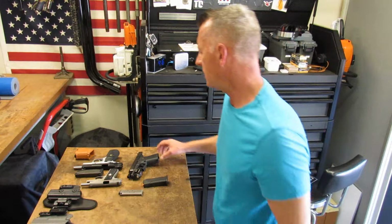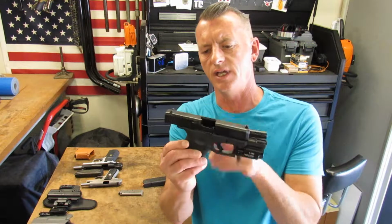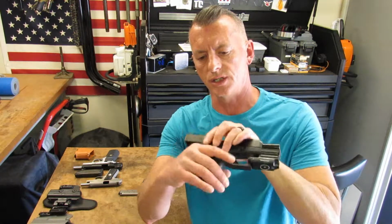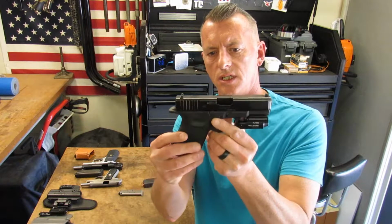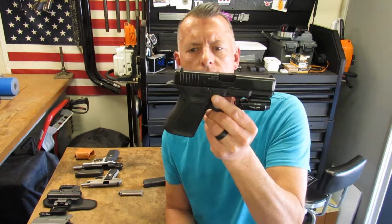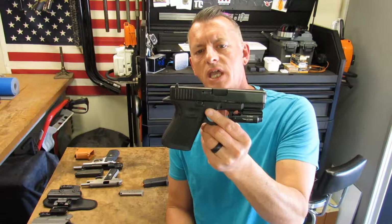So let's take a look at the gun that I'm carrying right now. This is a Glock Model 19 Generation 5. I have cleared all the weapons before we even get into that discussion. So I have nothing in the magazine well, and I have nothing in the barrel. So let's go ahead and just get this thing looking more like a gun. This is a bone stock model. I have not changed this in any way, and I don't intend to do very many modifications, if at all.